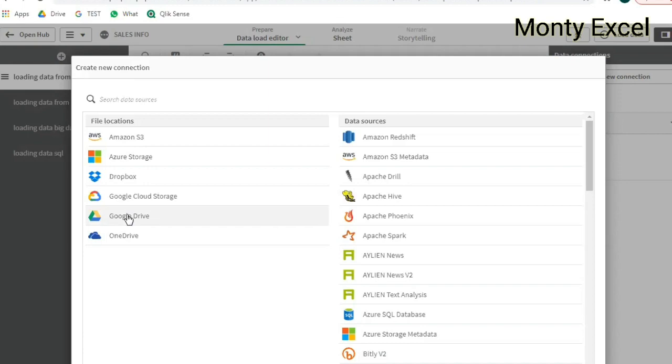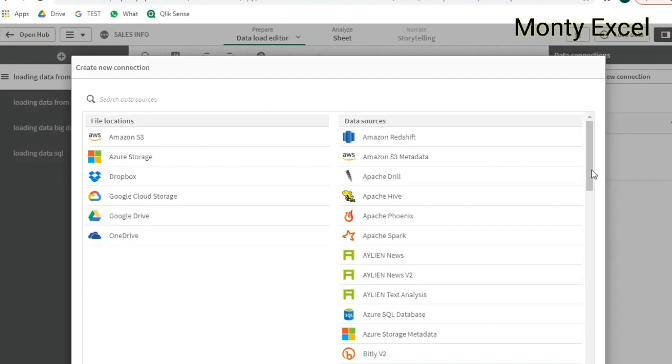That means I should have all my Excel files stored in Google Drive, then only I can access them in the cloud environment you are working in right now. Otherwise, you will have a separate option called folder. Once you click on that folder, you can see all those Excel files to drag and drop into your environment. Right now, I don't have any files in my Google Drive to drag and drop.